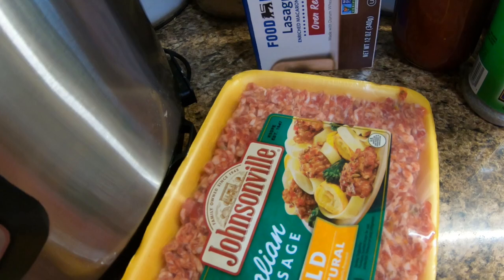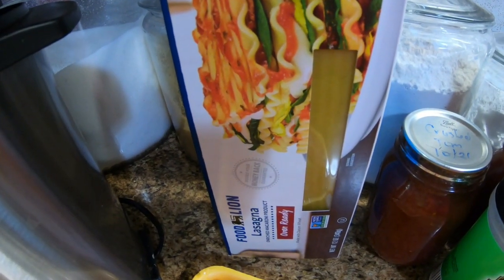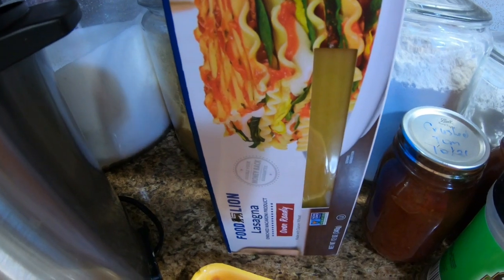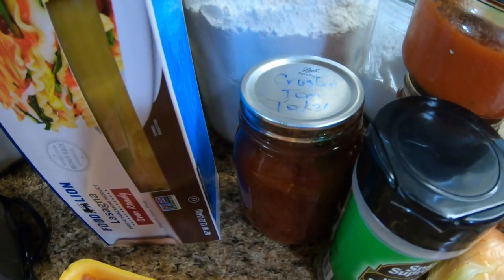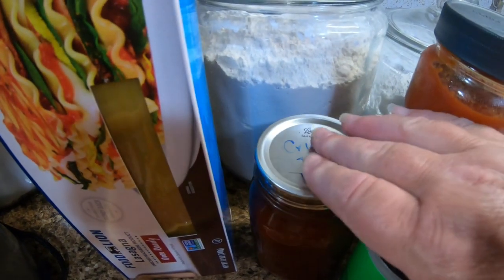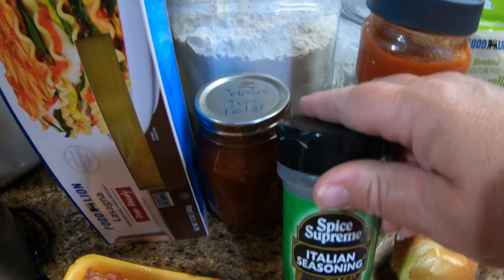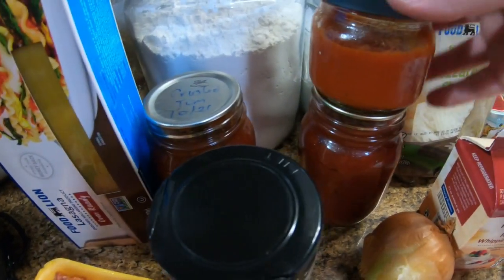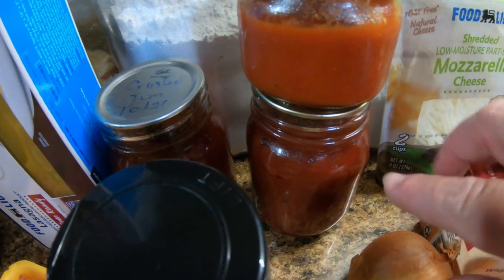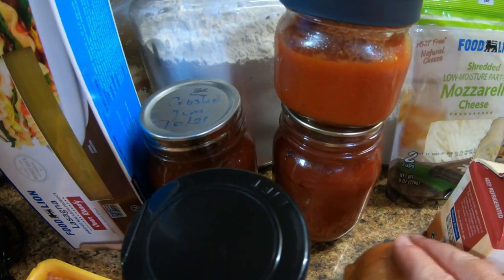You'll need 1 pound of Italian sausage, a box of lasagna. You'll need 10 lasagna noodles. Crushed tomatoes, you'll need 15 ounces, but this is 16 ounces, so we'll go with that. A teaspoon of Italian seasoning. You'll need 3 cups of tomato sauce. Got 2 here, and 1 I had in the refrigerator.